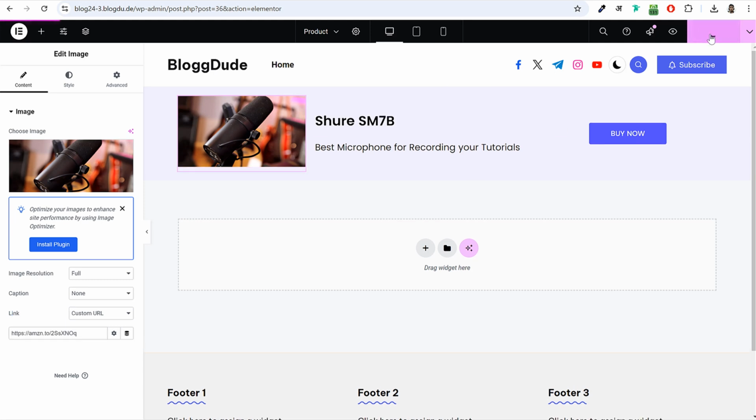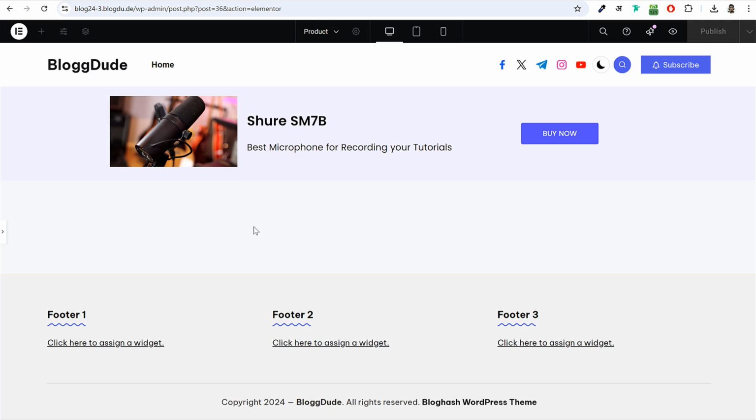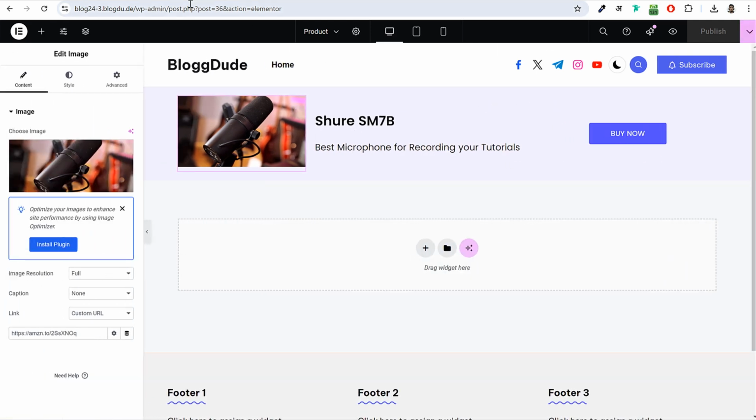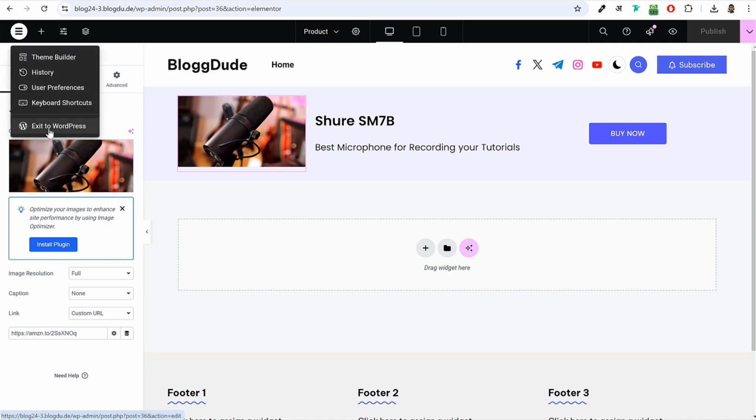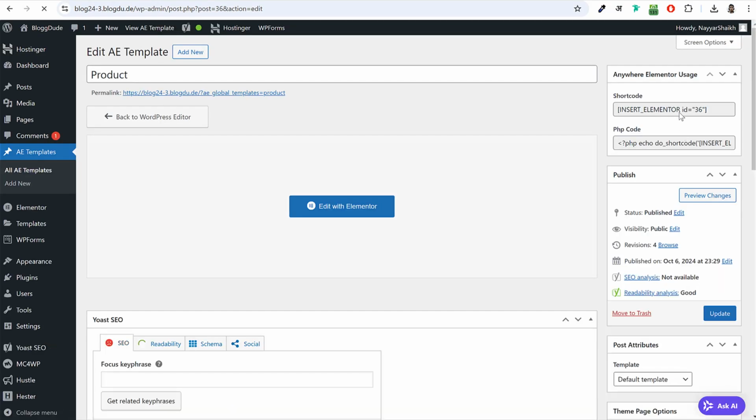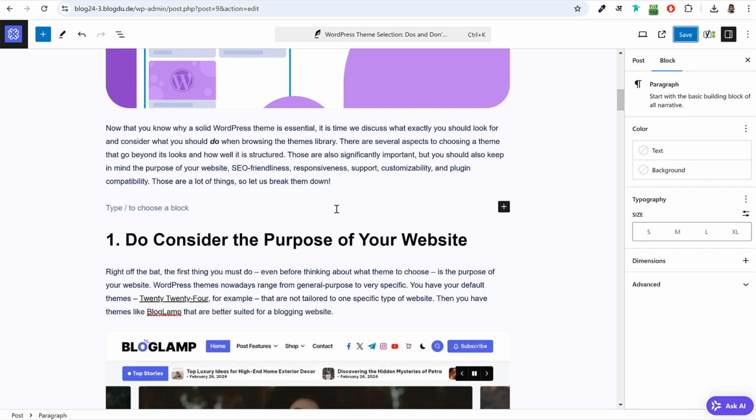Now with this, if you publish it, what happens is, even if somebody clicks on this image, they will be redirected to that page. Even if somebody clicks on the button or anywhere, they will be redirected to that page. And once they make the purchase, you get a commission. And same thing, to use it, you can copy this short code, paste it wherever you want to use. So that is how you can use affiliate marketing to make some extra money.